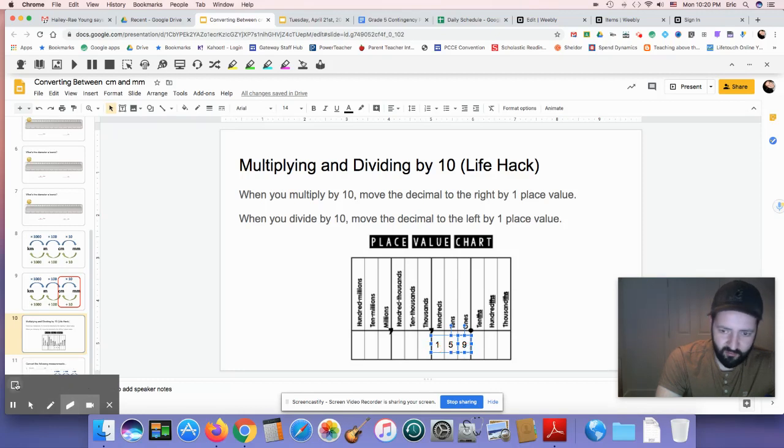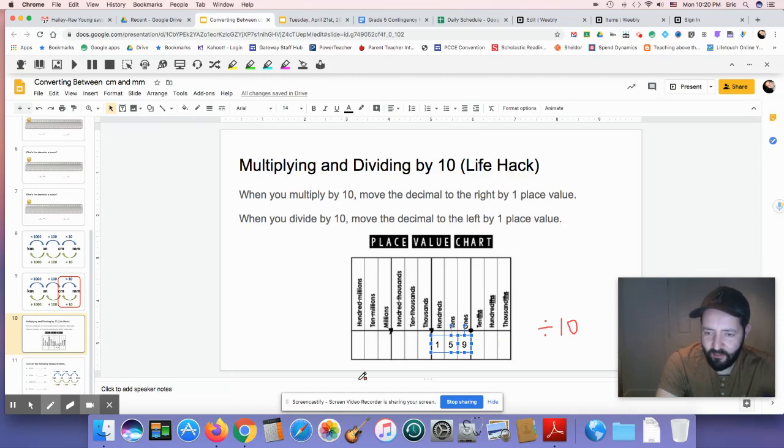If I just clear all of that, and now we want to divide this number by 10. Throw up a little divide by 10 here. Not like bleh, throw up, but like write it up here. So now, rather than shifting all of my numbers to the left by 1 place value, I'm going to shift them all to the right by 1 place value. So what was in my ones place value here is actually going to come over here in my tenths place value. So that 9 is going to end up over here.